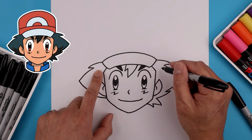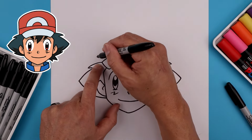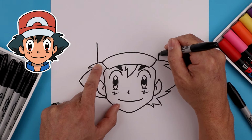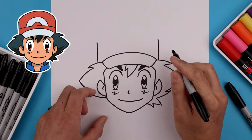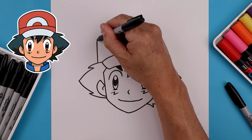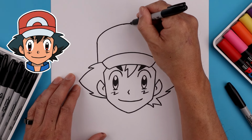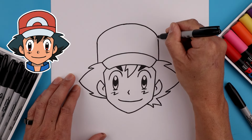Now let's go back up to the top. We're going to finish off the hat. From this corner, we're going to step out, draw a straight line going up along the side of the hat. And do the same thing on the right side. Let's round out the top of the hat, starting on the left, curve this around, up in towards the middle, go across, and then down towards the right.